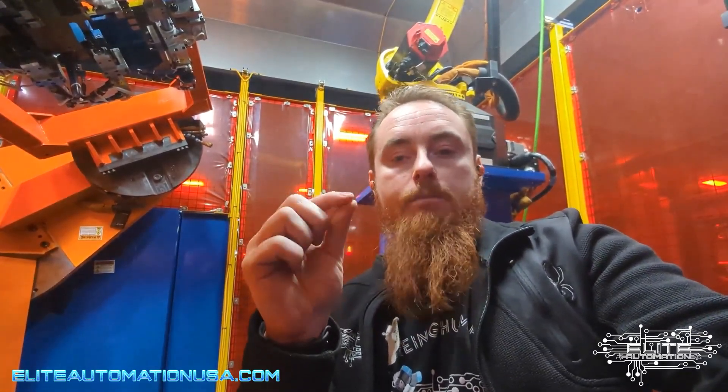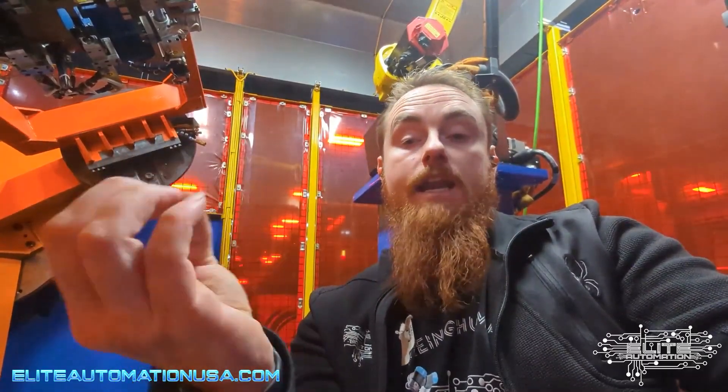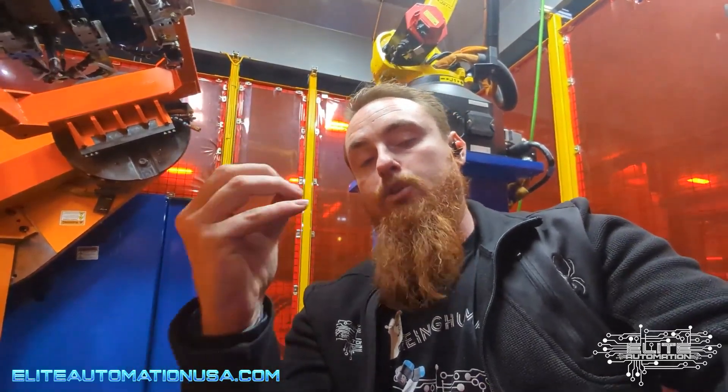So you're going to have the payload, the physical speed, and the AI calculation to consider. The next thing is dexterity — the ability to manipulate something with your fingers. Let's say a wire: if you're holding a wire and putting it inside something, that level of dexterity requires being able to manipulate your fingers in a highly dexterous way, and also getting feedback — sensing the mechanical output of what your fingers are doing. Think about closing your eyes and grabbing something — that's essentially what the robot has to be able to do. It can use vision too, but it also needs to build out the ability to feel things with its fingers.